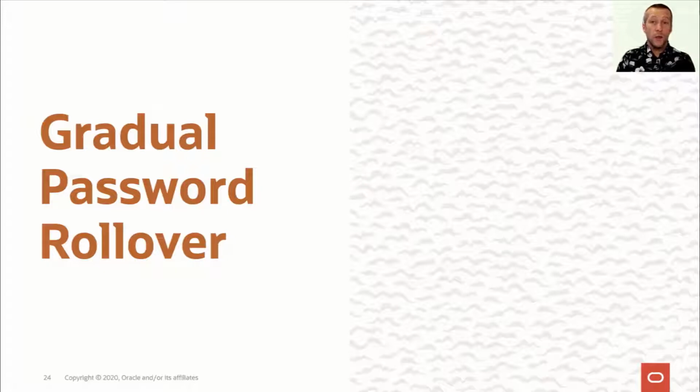password. When you have to rotate that password, what you would normally do is that you shut down the application, which means an outage. You then change the password in the database, and then you can restart the application. But with this new feature, you can change the password in the database, and you can allow both passwords to be valid for a certain amount of time. And that should give you enough time to change the application and ensure that it works with the new password.